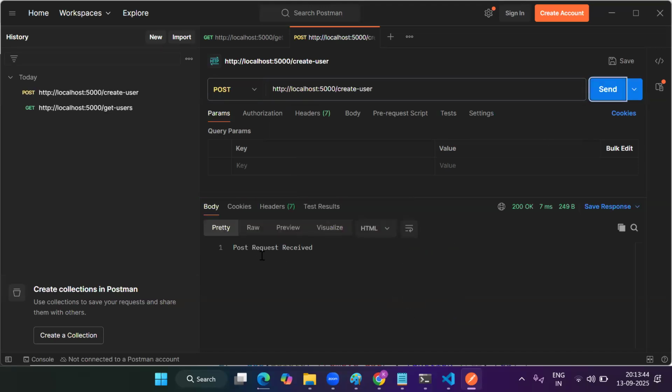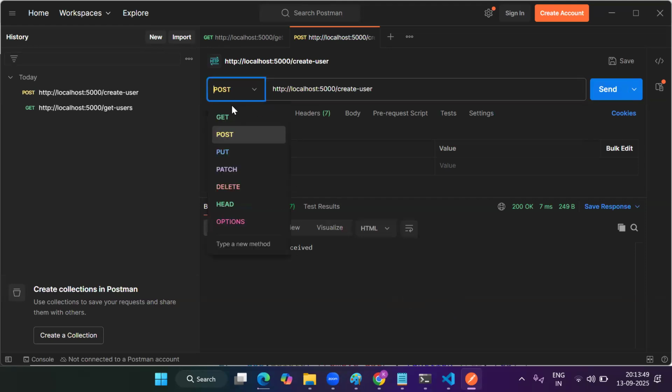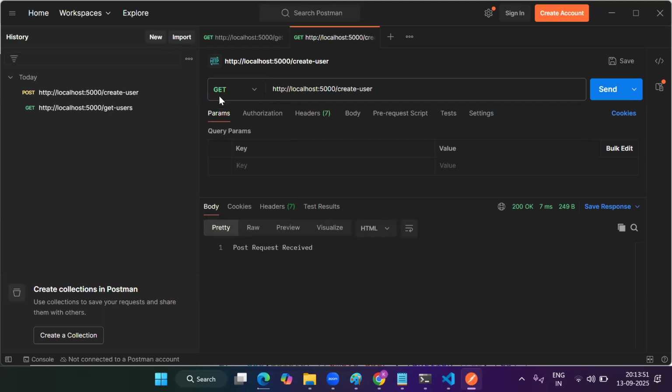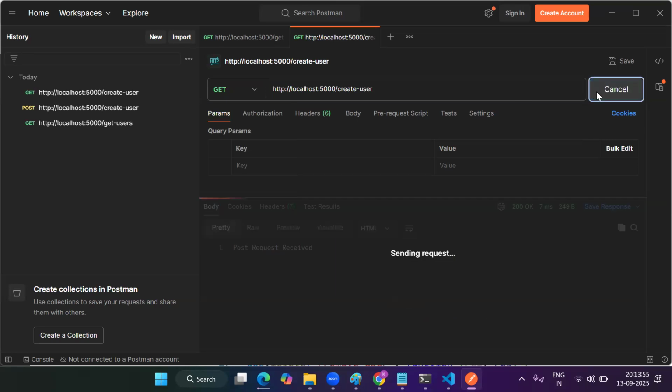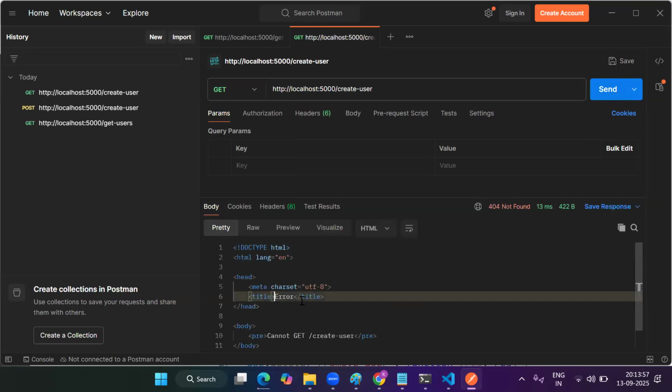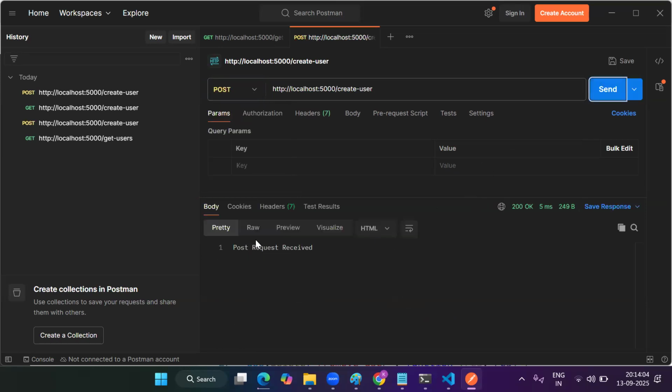So you got here: post request received. Suppose by mistake you did not select POST. If it is GET only, and here you are adding the POST URL, then things will not work. It will give you an error. So make sure for a POST request, we select POST here and send the request. Now we got post request received.